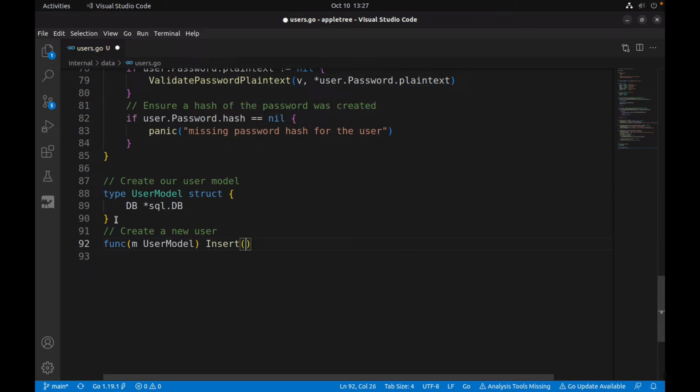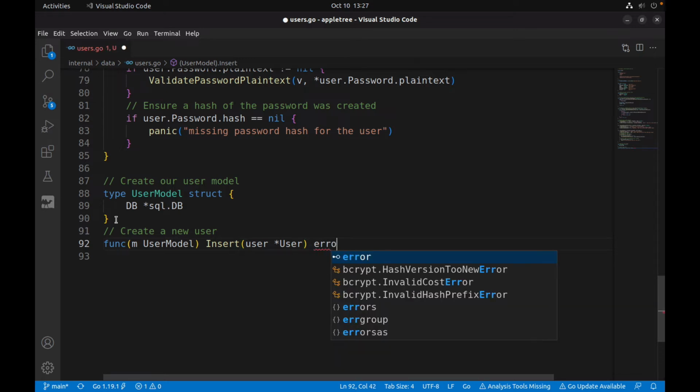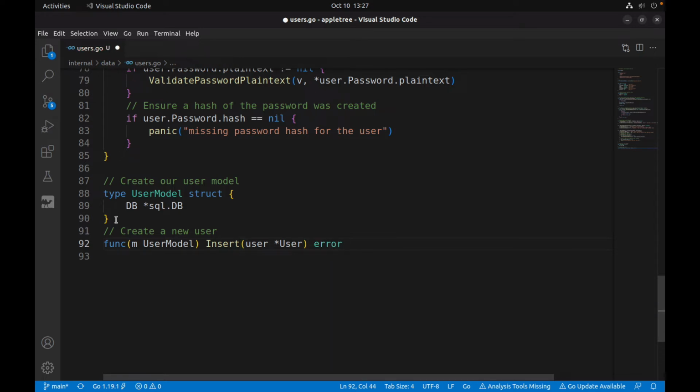And so what we need to provide is, of course, a pointer to a user, right? Since we want to update that user. And so let's create our query.